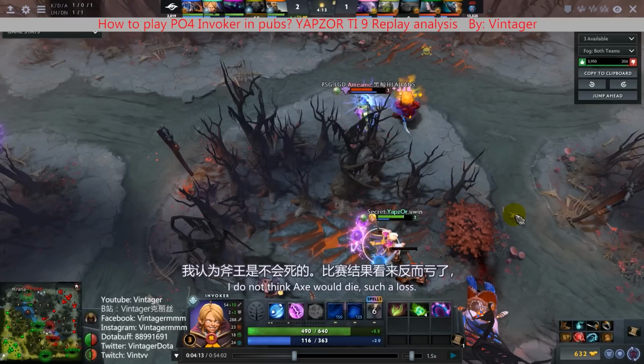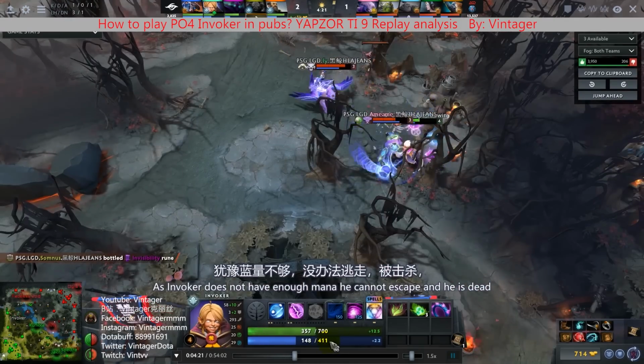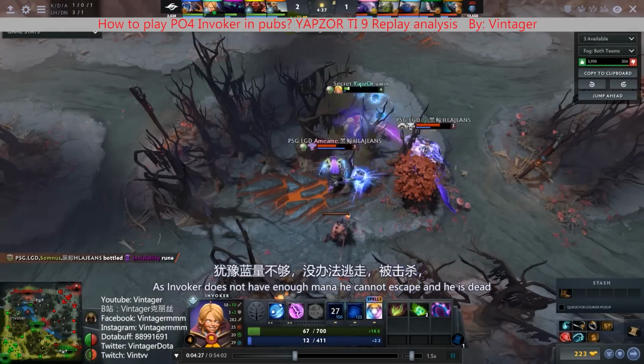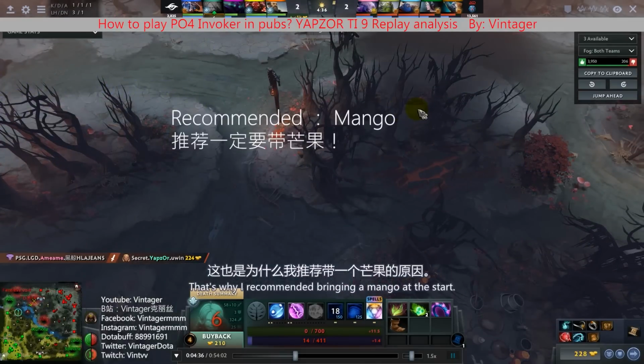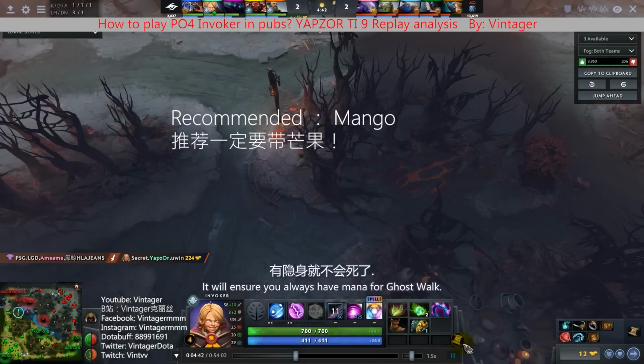Such a loss. Okay, Mirana comes. Invoker does not have enough mana. He cannot escape, and he's dead. That's why I recommended bringing a mango at the start. It will make sure that you always have the mana for Ghost Walk.